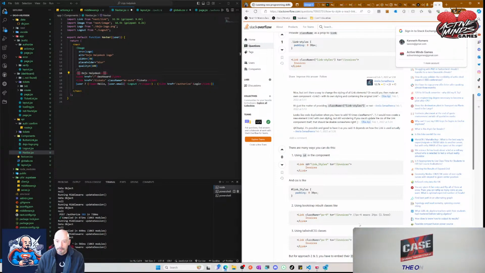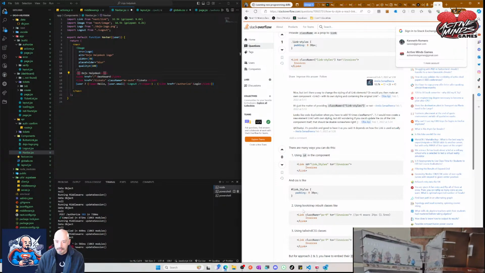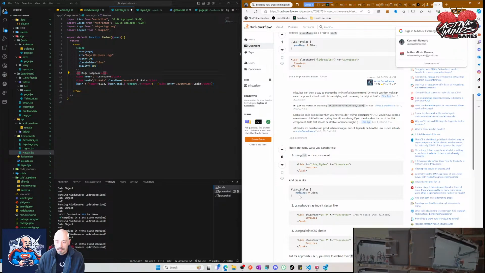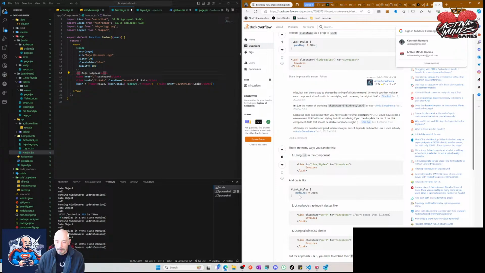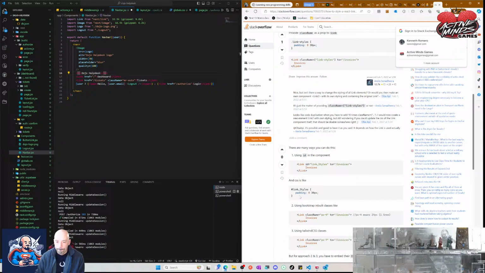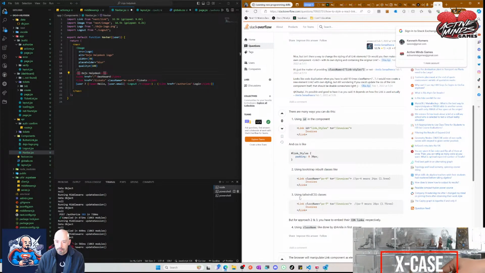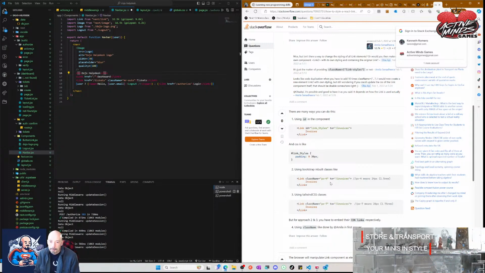Using Bootstrap inbuilt classes like link, class name. There are many ways you can do it, using ID in the component and CSS, using Bootstrap inbuilt classes, using Tailwind.